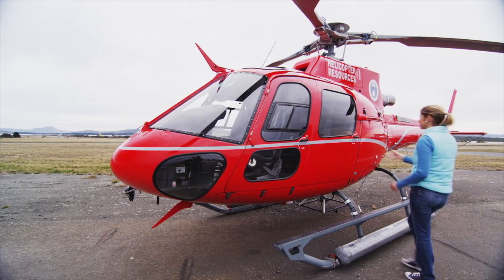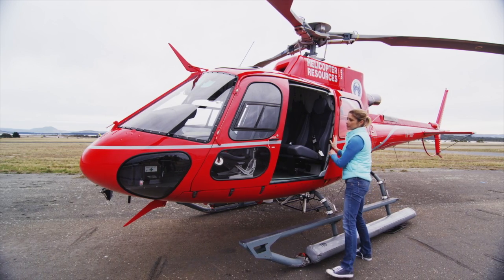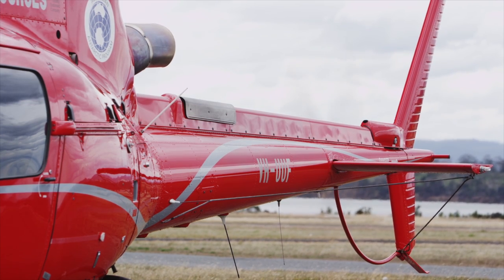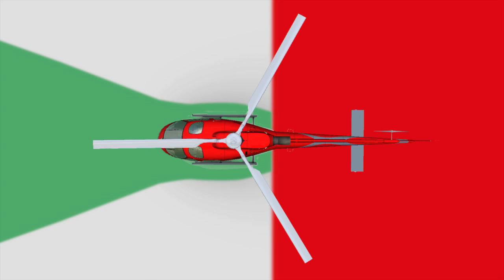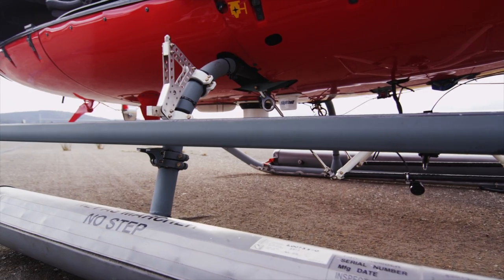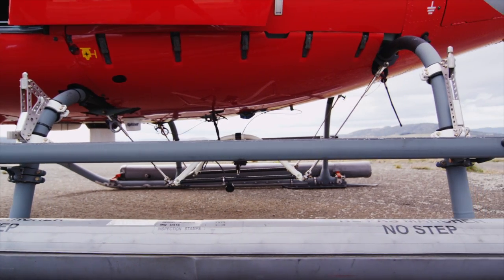For nearly all purposes, loading and unloading of passengers and cargo will be done from the port side of the helicopter, so it's best practice to only approach from the front port side. The rear fuselage of the helicopter is a danger zone, with hot exhaust gases which can burn, the radio antenna which can be easily damaged, and the tail rotor which can kill. Never approach the helicopter in this zone. Only approach from a direction that gives the pilot a clear view of you and be very aware of the clearance distance between you and the main rotor blades, particularly on uneven ground. Your helicopter may be equipped with floats on the landing skids. Never stand on the floats, as this can damage them.